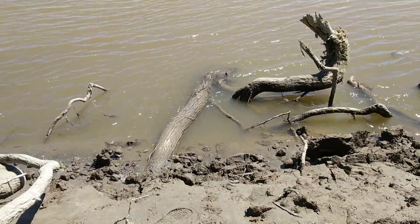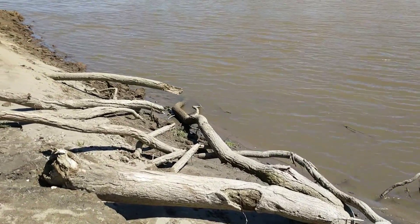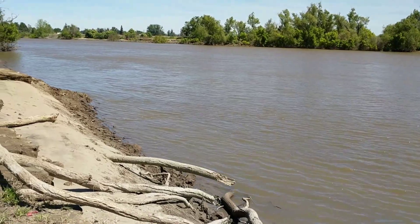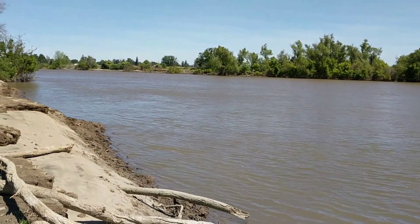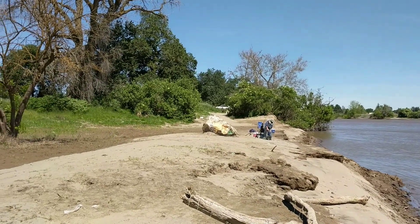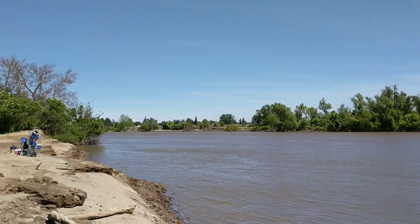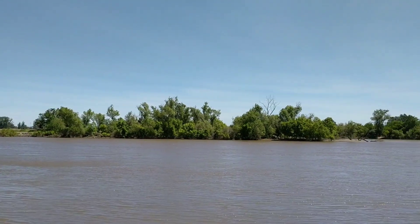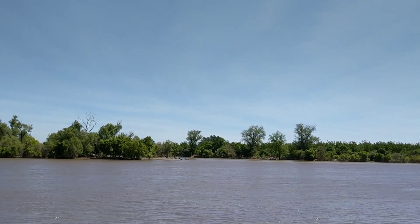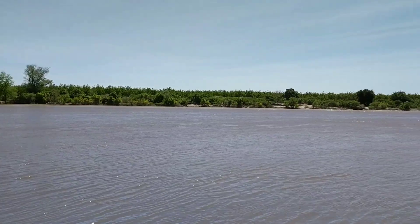The Hyatt Power Plant is putting out 8,000 cubic feet per second, but we're also getting some additional CFS from the Thermolito afterbay. You can see over there that rock that I use as a measuring tool — it's totally out of the water now. Across the way, you can see where the Yuba River flows in. The river's running kind of lazy today.